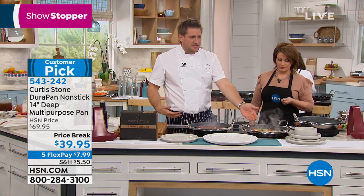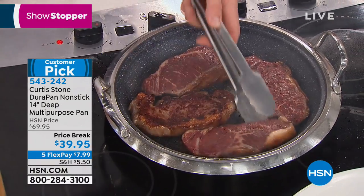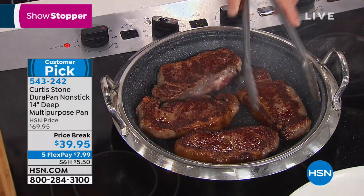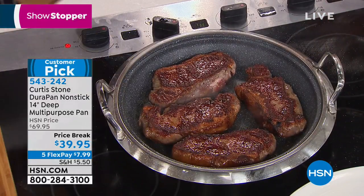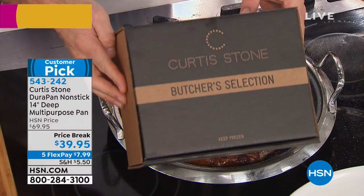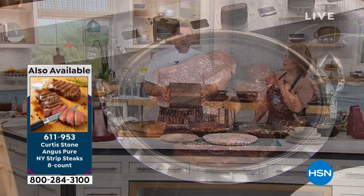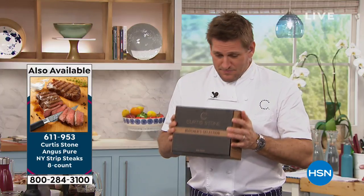It's gorgeous — stainless steel construction. You see these New York strip steaks — have a look at the beautiful caramelization. We have your ribeye steaks and New York strips coming up later on in the show. I have the final 200 of the strips and the final 300 of the ribeyes. They're Angus Pure, grass-fed, hormone-free, no antibiotics, GMO-free. They come to you frozen — eight 8-ounce New York strips or six 10-ounce ribeyes. They're a huge customer pick.